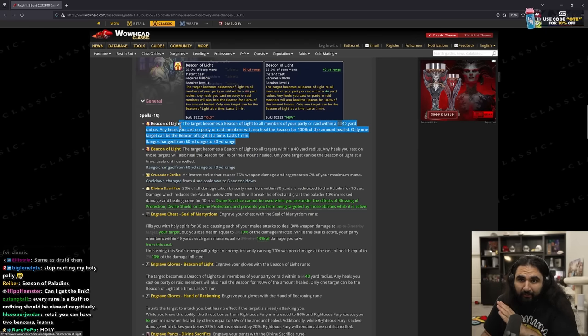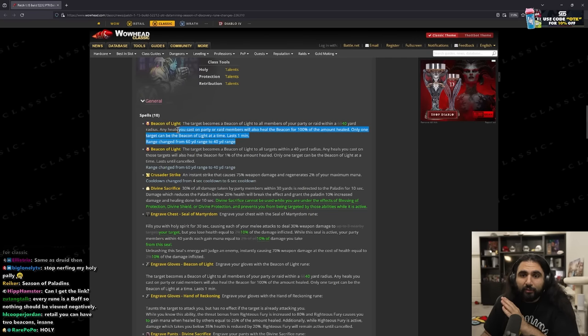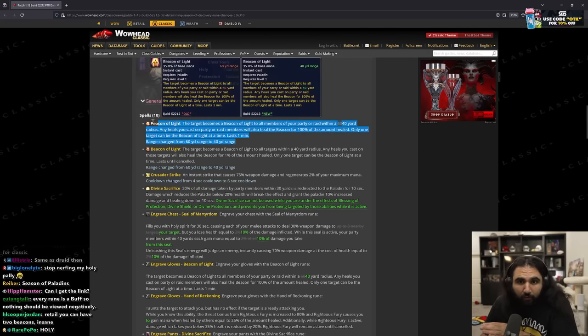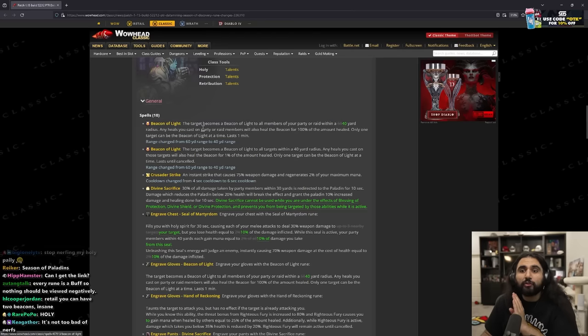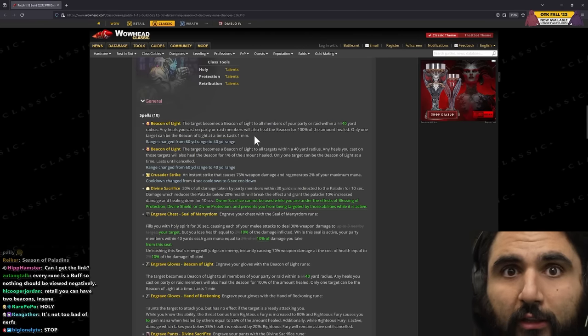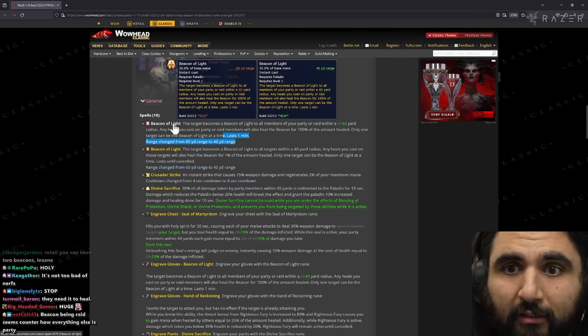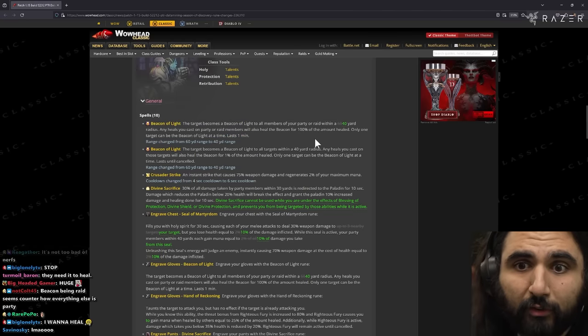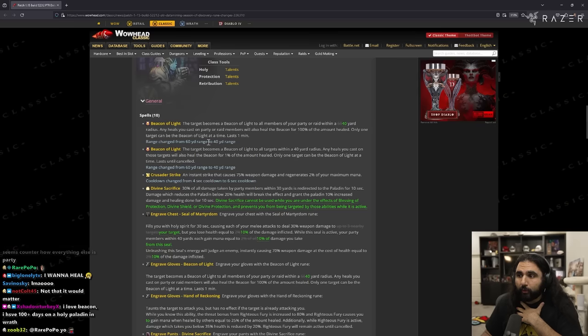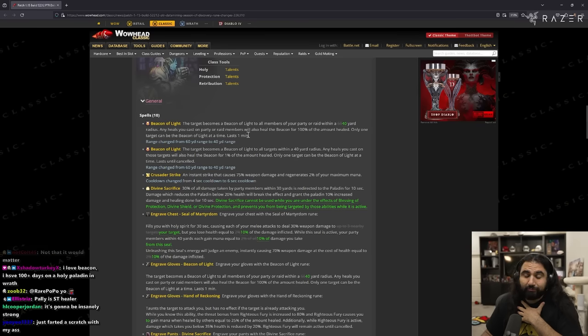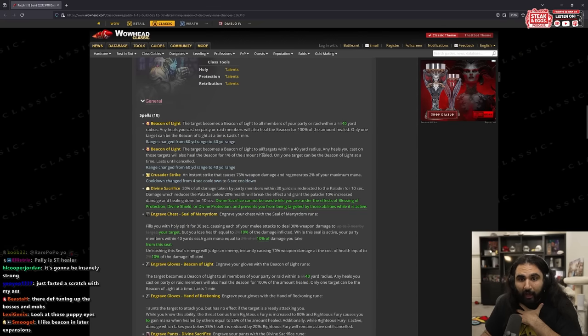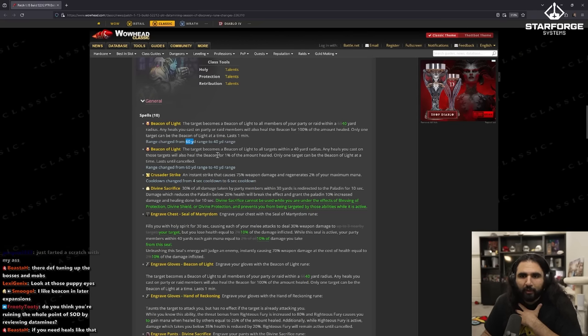This is insane. I don't even know if they should have given this to Holy Paladins. This is how strong this will be in vanilla, with how powerful single target healing is for a paladin in vanilla. The fact that this even exists is insane. So I don't think going from 60 yards to 40-yard range is too bad of a nerf at all. A 20-yard range decrease seems like a lot, but 60 yards is just insanely long. I don't even know if it should have been that long in the first place.